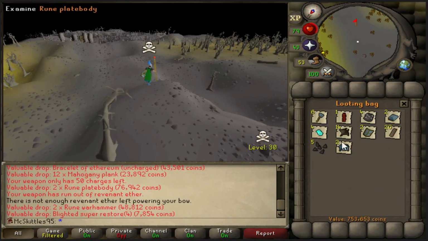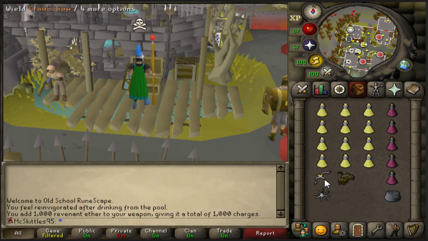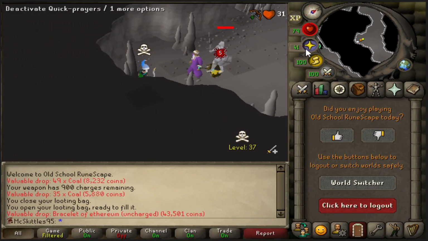So we managed to get ourselves 4 bracelets, which is enough for 1k charges. There we go, the bow has been charged. Let's go back. Okay, so there are PKers hopping here now, so I have to be careful.